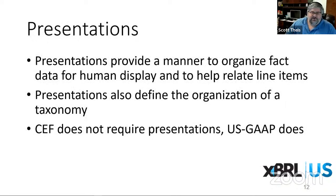All the stuff that gets put into a standard XBRL viewable area, item as data, is put into a presentation. When you look at the taxonomy and go into an entry point, say, statement of position or cash flows, whatever the case happens to be, or various disclosures, they're all standard presentations, and CEF has standard presentations, so you don't have to worry about it. Risk return does as well. With GAAP, you're making your own presentations to match up with what's in your particular disclosure.